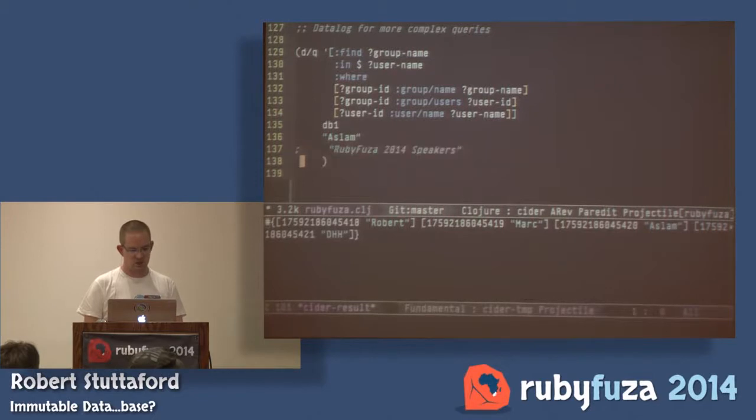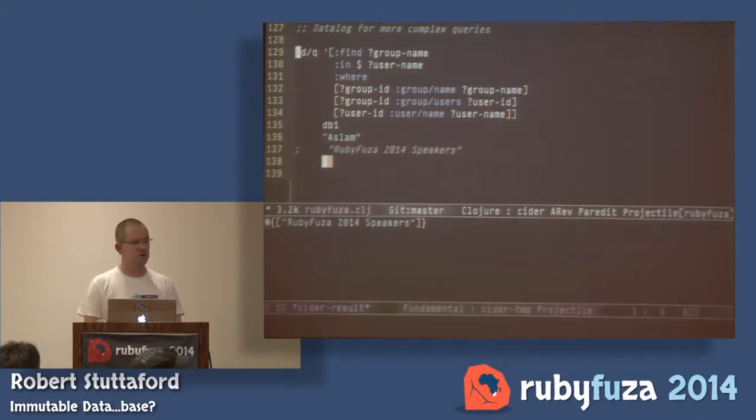So I haven't actually changed anything about the constraints in the query. All I've said is, instead of using this to find it, use this to find the other side. So it's like a bidirectional thing. And that's Datalog. And the thing about using datums is that it's lazy. So you can actually walk over an entire database's index for however many gigs it is, and it'll just do the right thing in memory. Whereas Datalog is set-based. It has to pull all of the datums into memory first and then do its constraint solving. So you use Datalog when you're sure that you can fit the problem you need to solve into memory.